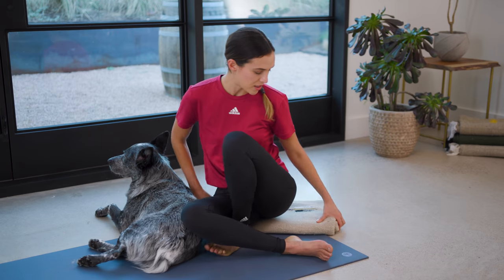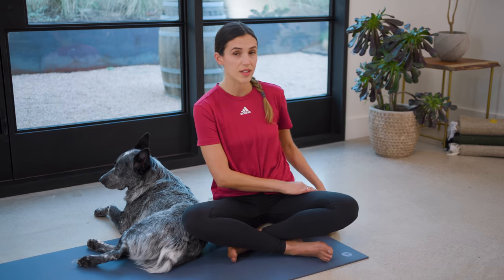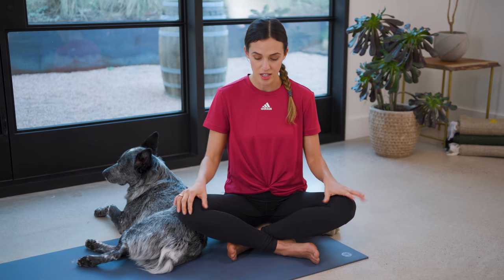We just want to have something, a little something that you can sit up on. This could be a big bath towel or a big beach towel. You don't have to have a yoga blanket. This can be anything that you may have at home that will help cushion your seat and help lift your hips a bit so that you can come into this position that we will be coming to a lot as we focus on our breath.